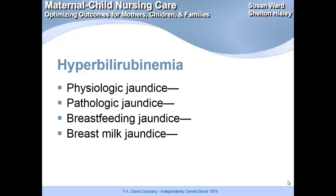Breastfeeding jaundice is because they have an increase in breast milk intake but are not having that meconium passage. Then there's breast milk jaundice, which is seen at seven days and peaks at ten days. They think this is attributed to a factor in human milk that increases intestinal absorption. But if this is the cause, then there's really nothing you can do — no interventions are needed.